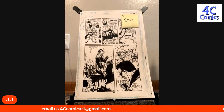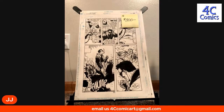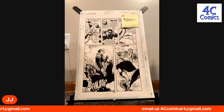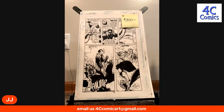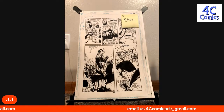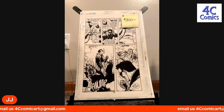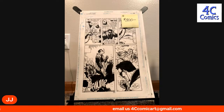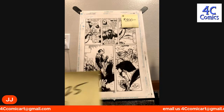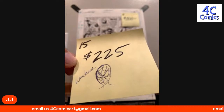Christian wants to know if I post it. Yeah, I'll sign. Here's Christian. What is it, number 15 he had? Yeah, the Lobo mask one for $225. Okay, we'll do him up one while I look at these real quick. I know he'll enjoy this one. We'll get it a little more detailed for you later, Christian. There we go. Christian had number 15. Christian, there's your post-it note. He drew Spider-Man. It says whatever.